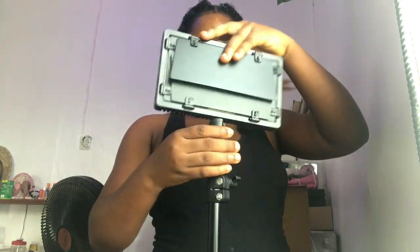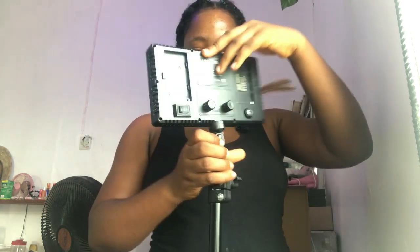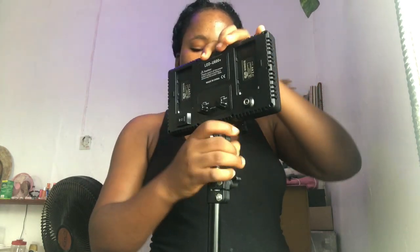So this is what you have. Then from here, you screw this one onto the tripod. Screw it here gently, and gently and gently, screw it up to when it gets tight. Now this is it. It is tight now.